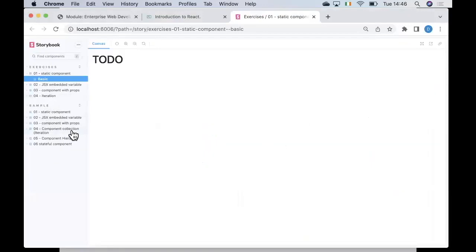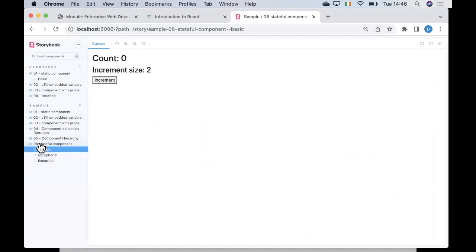If I bring up sample 6, I do have a number of stories for this, mainly to illustrate one or two other aspects of props rather than state. But for now, here's my component. Here's my button. Every time I click the button, my component is changing. All that's changing is this number, but that is still an example of a component that is dynamic. It's changing as a result of some user interaction. In my case, the component is displaying the current value of the counter, and also the value of the jump prop that was passed into it.